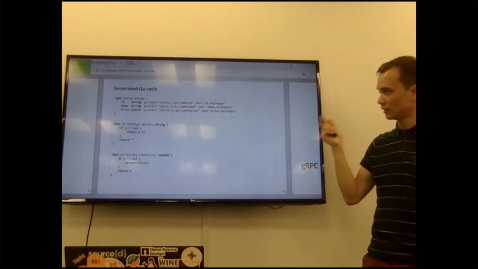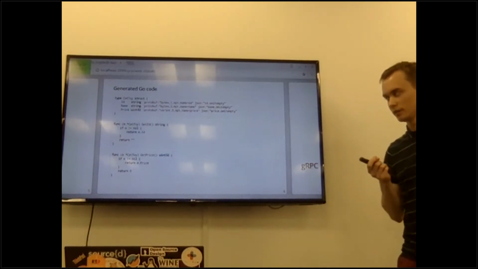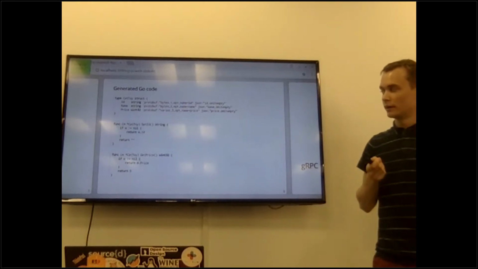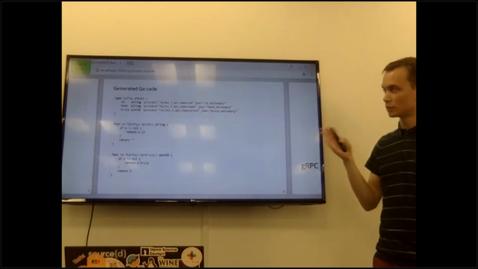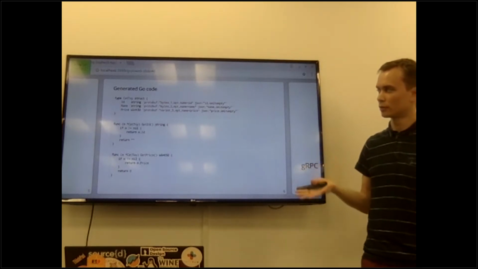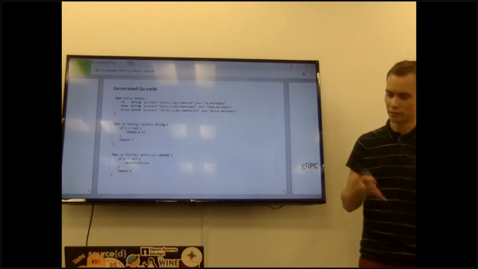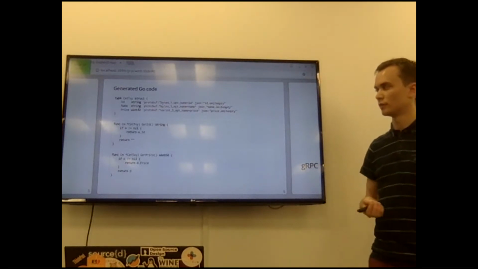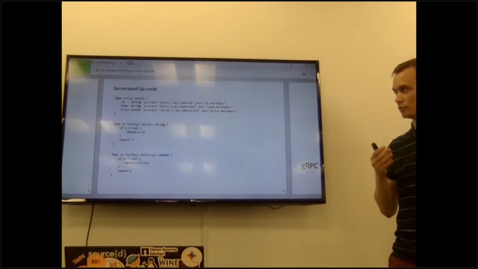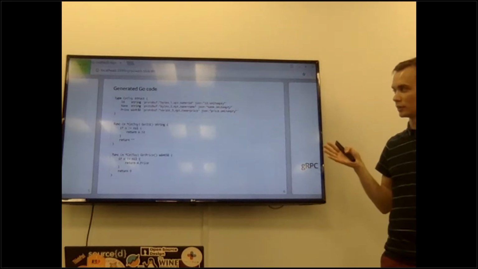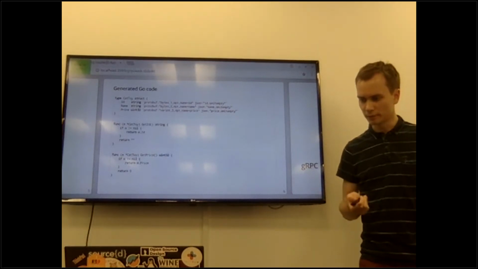So this is the output of the normal Golang protobuf marshaller, but there exists a third-party implementation as well called GoProto, which generates marshalling code as well, because the normal Golang protobuf library uses reflection to marshal to and from the wire, which is inefficient and puts a pressure on the garbage collector. So you can use the GoProto library to generate efficient marshalling code to and from the wire.